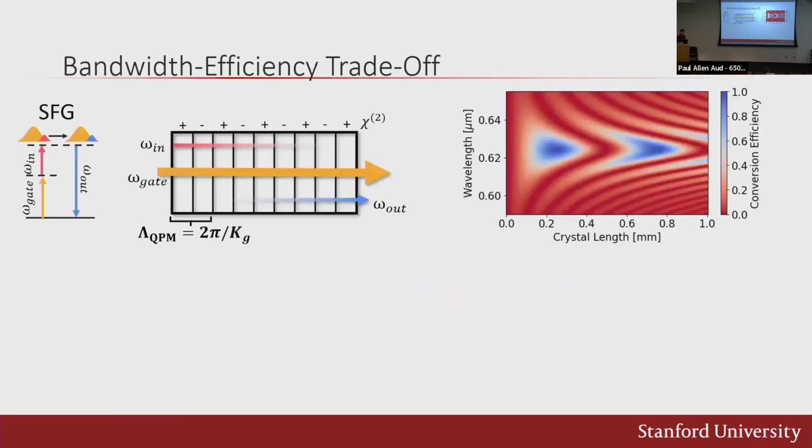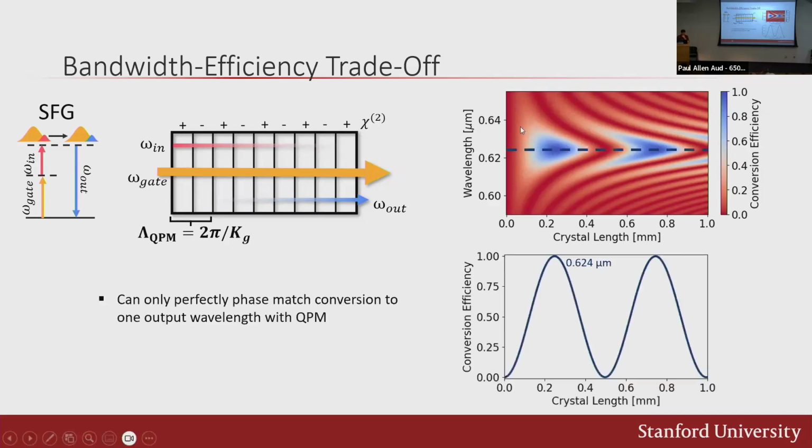So let's go ahead and do this process. I'm going to pull my material. This is satisfying the phase matching condition, the momentum conservation effectively. I'm going to take some omega input field and mix that with my gate, so photons from these two fields are going to mix together to give me my output field. And what I see is that I can get full conversion at this central frequency right here. These are the output wavelengths. The input wavelengths are around telecom. So I get these full conversion cycles.